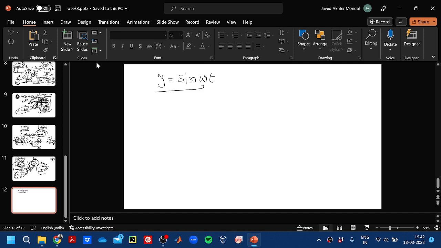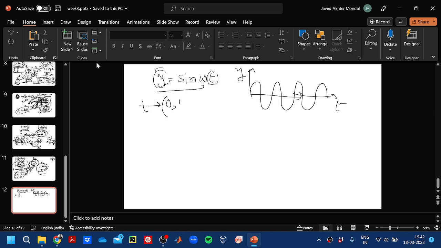This is the expression of a simple harmonic oscillator. With time, its amplitude will change in this way. If we look at this in a plot, it will have this kind of shape, where this is t and this is y. Suppose we want to measure its amplitude at time 0 seconds. Suppose we have no prior information about this graph. Now we know that y equal to sine of t behaves in this way, but suppose we don't know. Then what do we generally do?